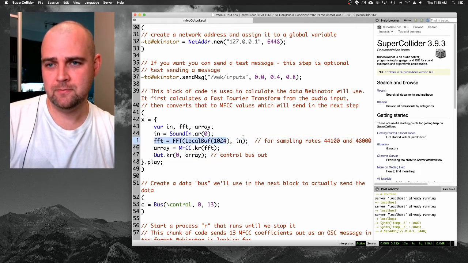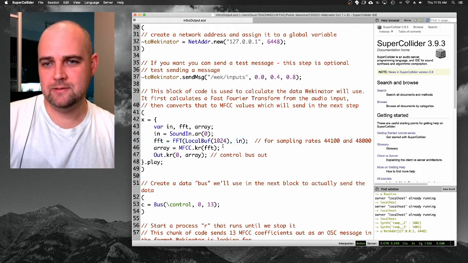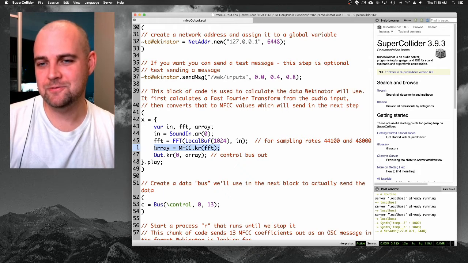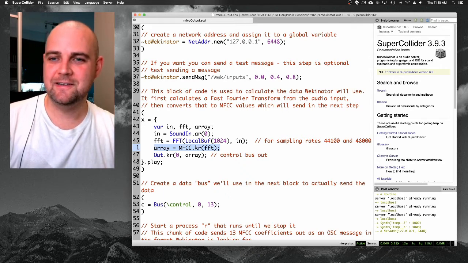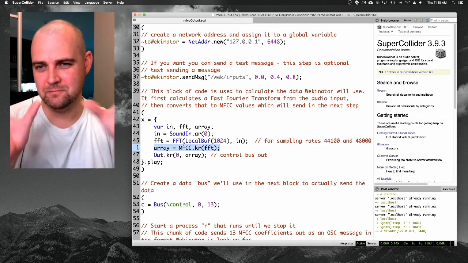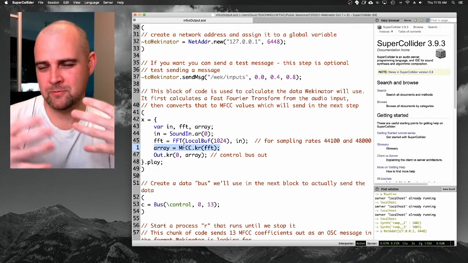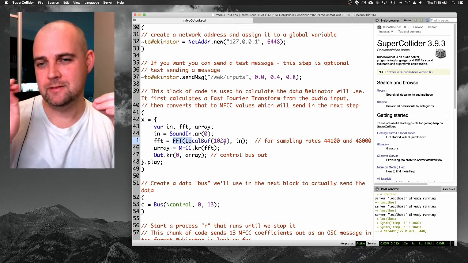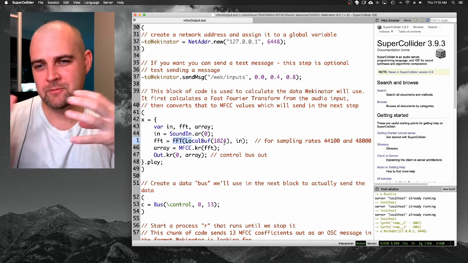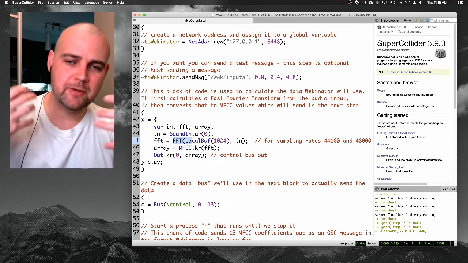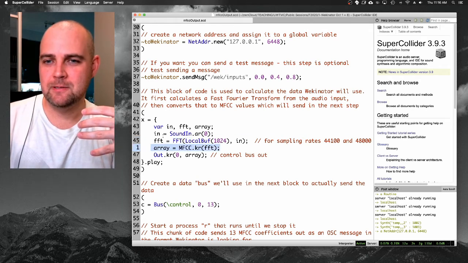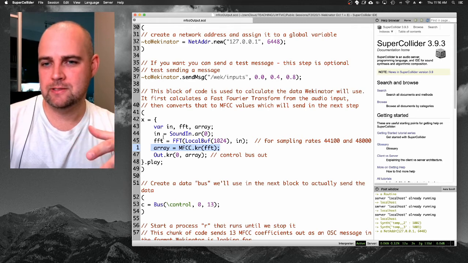That's this step here. And then it's doing this other thing called the Mel frequency spectrum coefficients. This is trying to take those frequencies and bin them up and add them up in a way that makes more representative sense of the way that we actually hear. Because the FFT output, the data that this creates, it's good, but it's not exactly in the frame of what we normally would think about when we think about how we hear sounds. And so this step is basically making these numbers more representative of the way we actually hear sounds.